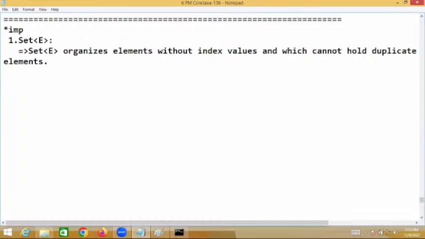Set means index value is not available. Array will have an index, but set does not have an index. Moreover, set cannot hold duplicate elements. It holds only unique elements. If 12 is already there and you load 12, it will not hold it. Understand? It holds only non-replicated values. It will not hold replicated values.